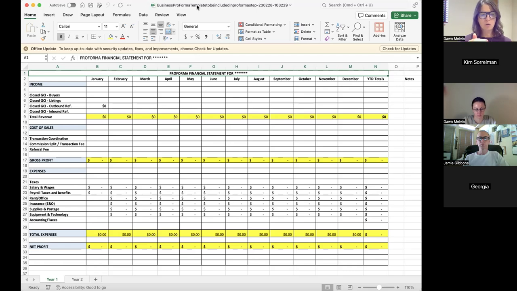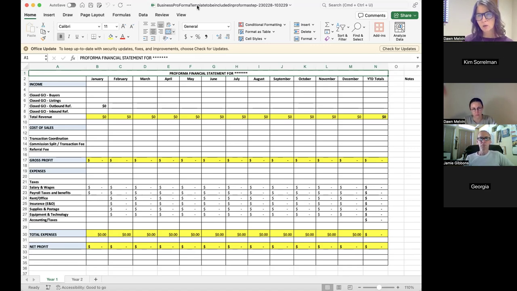So that would go directly in this cost of sales. Also, if you're using a transaction coordinator inside the brokerage, you would also include that in this section because it is an expense that is directly related to the listing, buyers, anything like that.